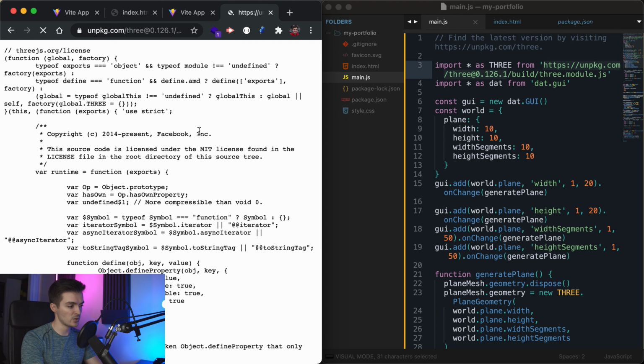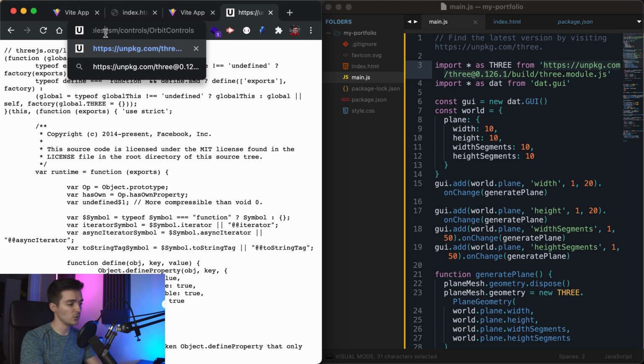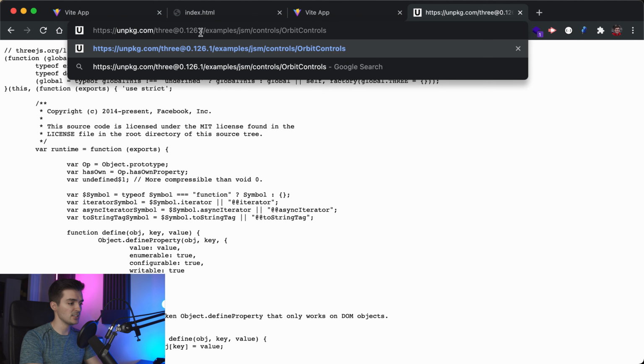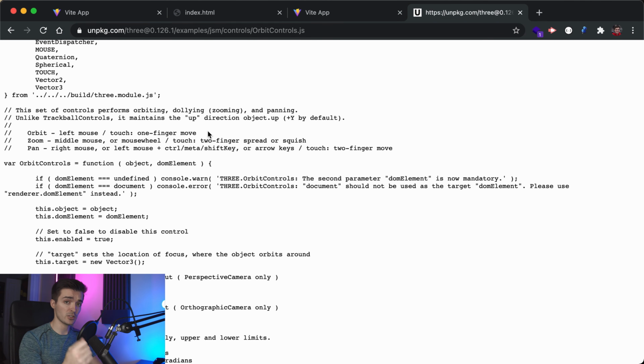If we visit this right now, well, we are presented with some sort of version of Three.js, but we want just the OrbitControls because those come separately from Three.js. To get the orbit controls from this URL that we just pasted, at the very end of this, we're going to want to type the following: /examples/JSM/controls/OrbitControls. So basically we're going into the whole Three.js repo that also contains examples. Within this examples folder, we're going into an importable module called OrbitControls. If I go ahead and visit this, well, this is all of the code related to the OrbitControls object.